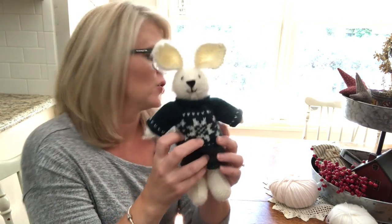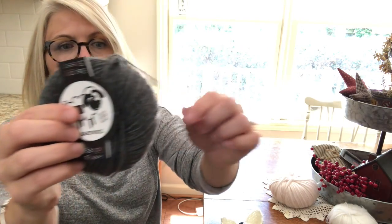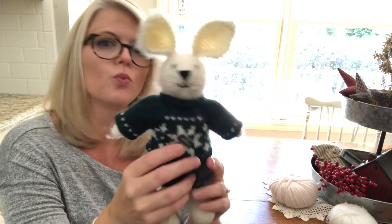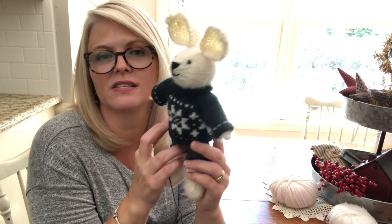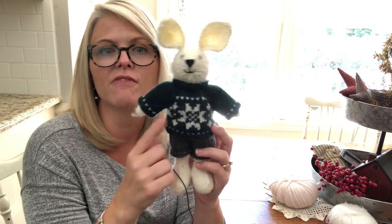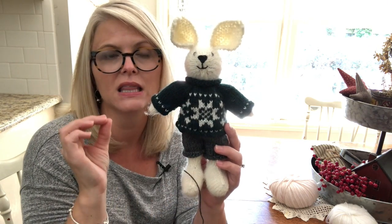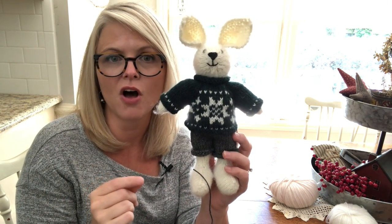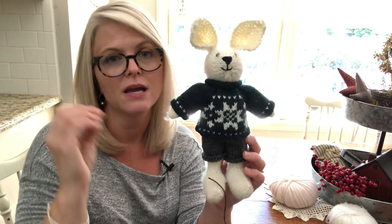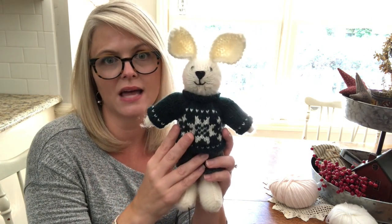So for the clothes, I used their baby wool and this was such a pretty color. This is the gray and it's like a heathered color. And this is called the Winter Green Melange, which I just think sounds so fancy. But I love, love, love how there is such nice definition between this green and the white. I love that. It doesn't always happen with all yarns. And when I blocked it, there was no bleeding of that green into that white, because that's happened to me before, but it did not with this. So I really appreciated that about this.